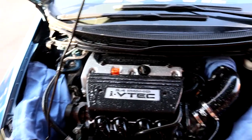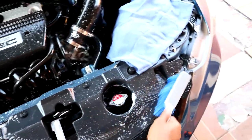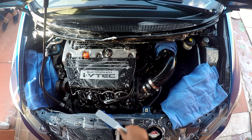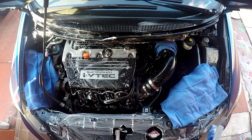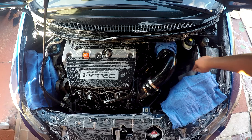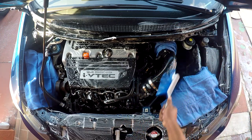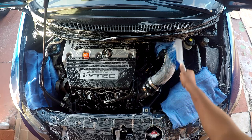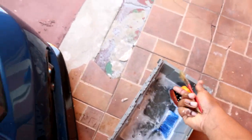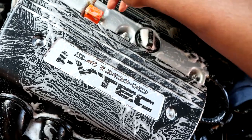Now what you want to do is get your brush, make sure it's wet a little bit, and start scrubbing. Now if you're trying to get certain spots that you can't reach, this is what I use — these little small brushes. I just get some soap on them and get into all those little small places I can't really reach with the bigger brush.